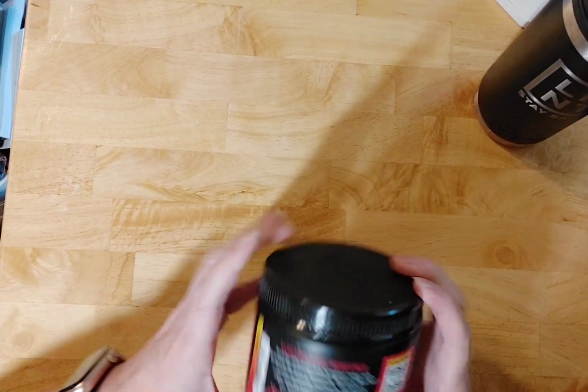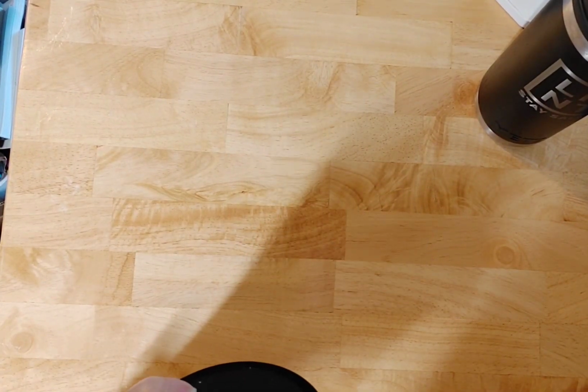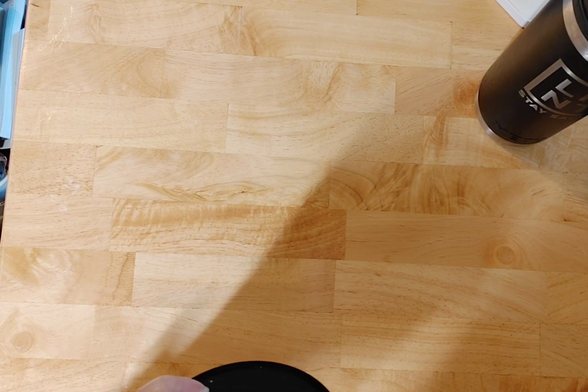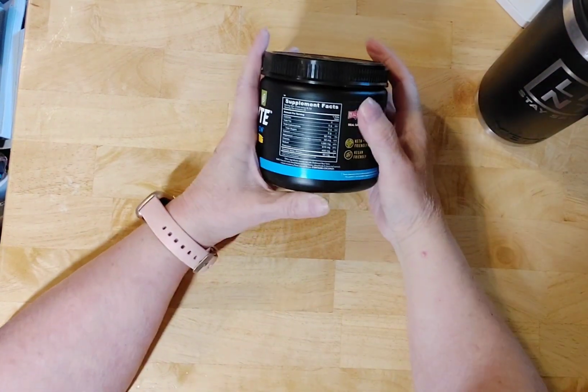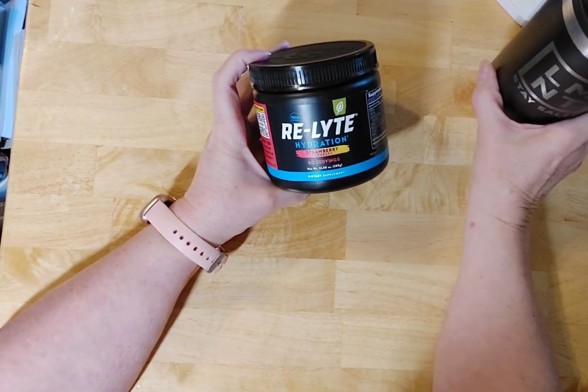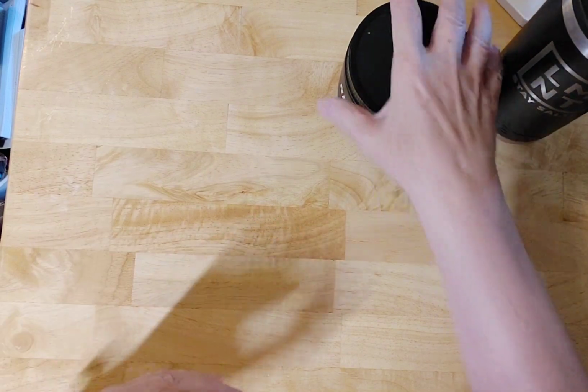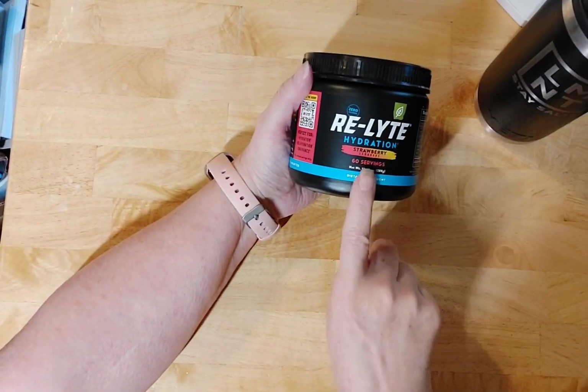It's electrolytes, and I think stevia is their sugar source. Let me see. I don't think it is. I don't think there's any. I think no stevia. Okay. I need electrolytes every day, just because of my diet and where I live. And this is the most cost effective.